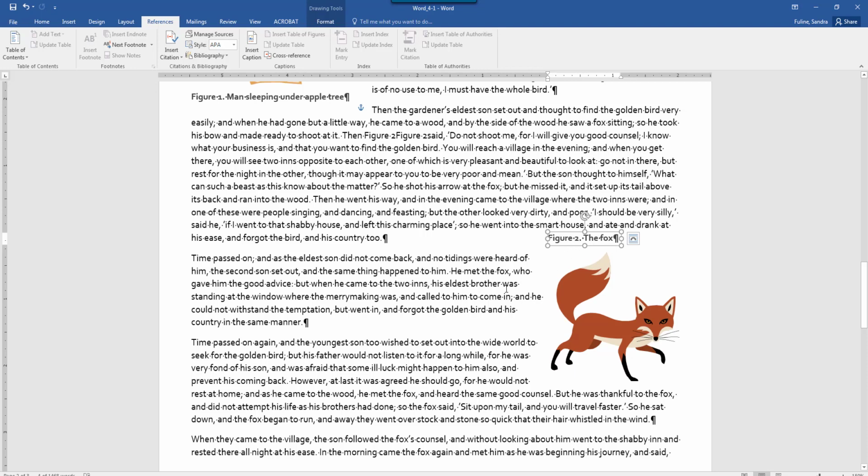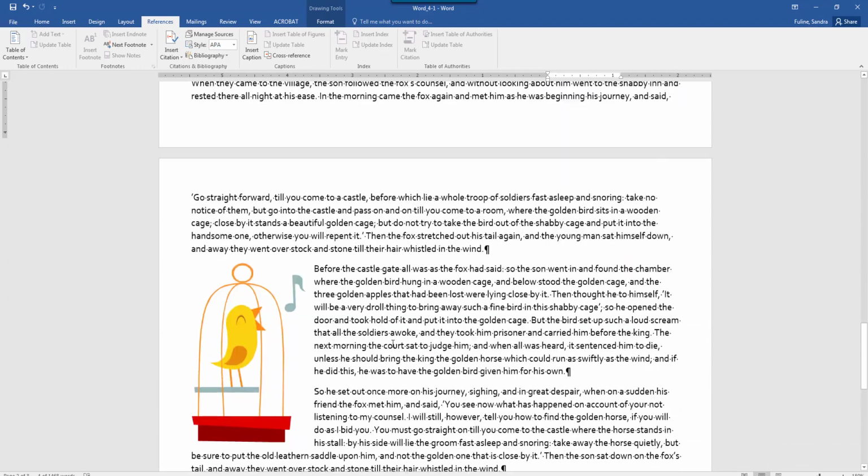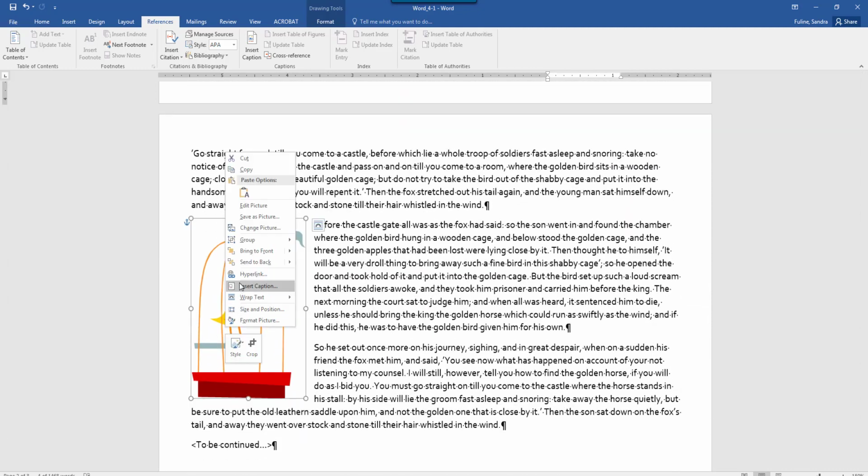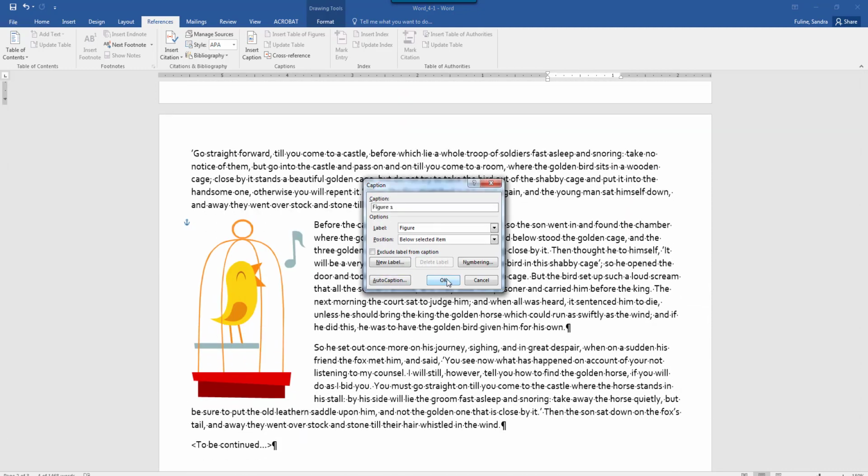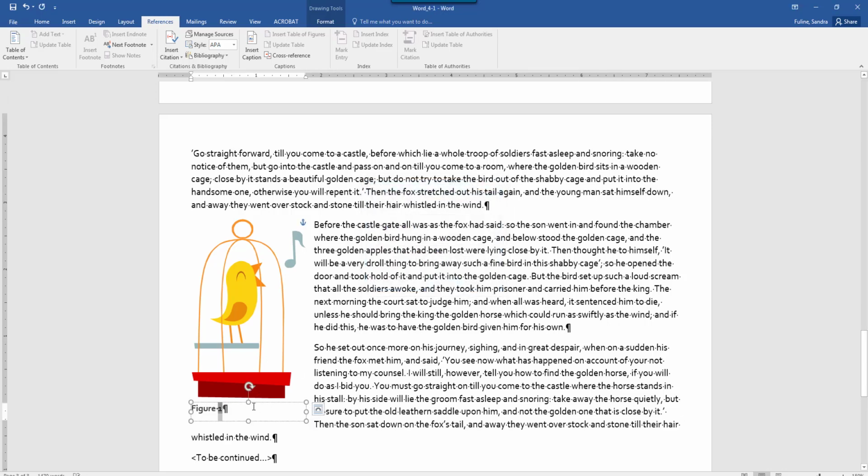Then locate the third graphic and do the following. Right click and then hit Insert Caption. Then hit OK, and you're going to backspace out Figure 1, Figure 3 period, golden bird in cage. And then widen the caption container to fit the entire caption on one line.